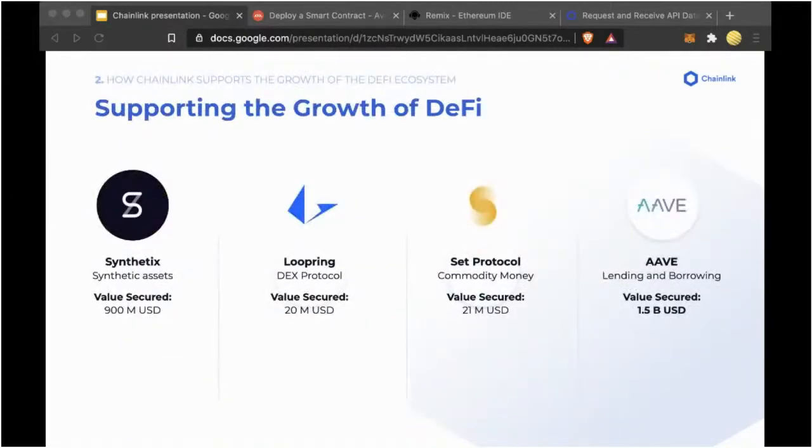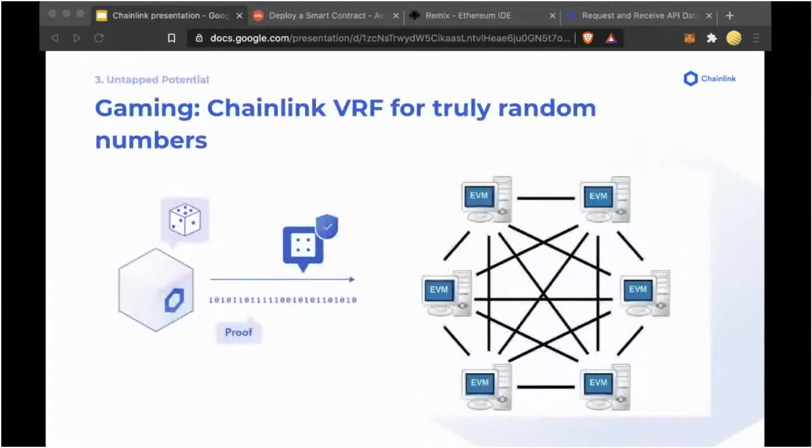So here's another quick snapshot of some of the projects using it. Synthetics, 900 million, Loopring, 20 million, Set Protocol, 20 million, Aave, over 1 billion. So these are products that are using this and really showing the robustness of these Chainlink price feeds. And this is really just one application of Chainlink. As I said before, you can get any data into your smart contracts to do anything that you want to do.